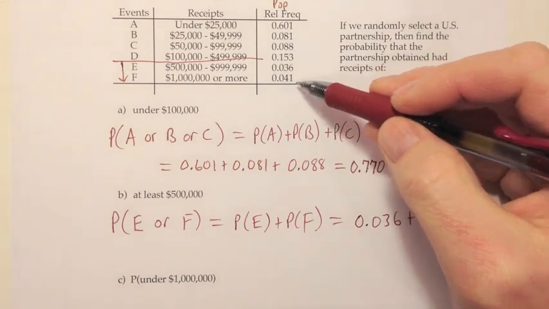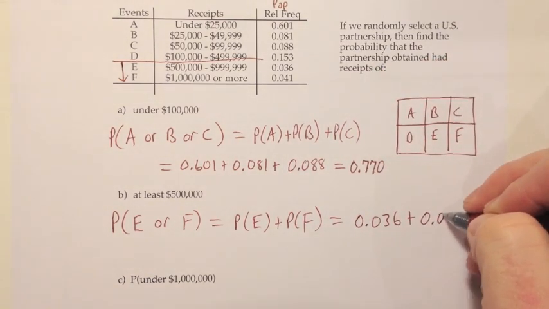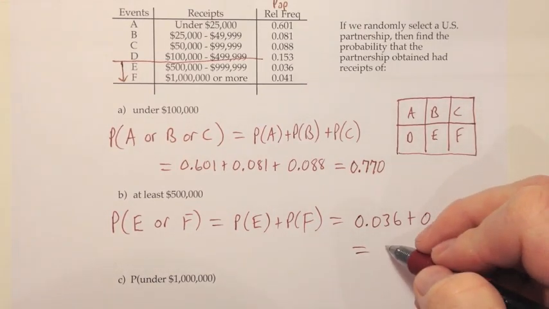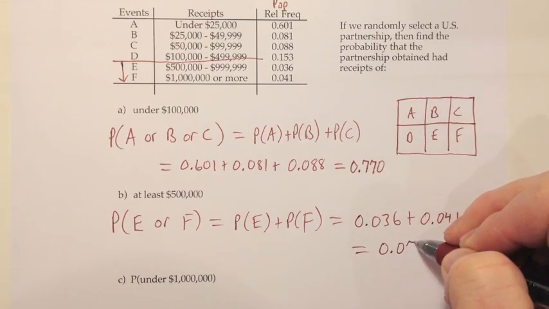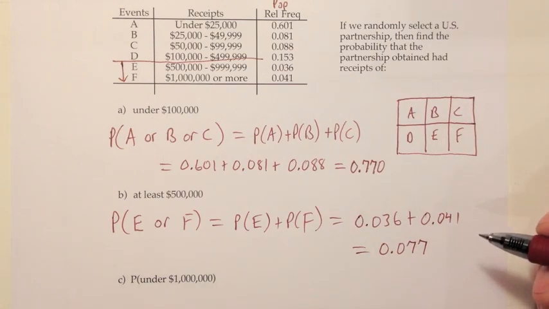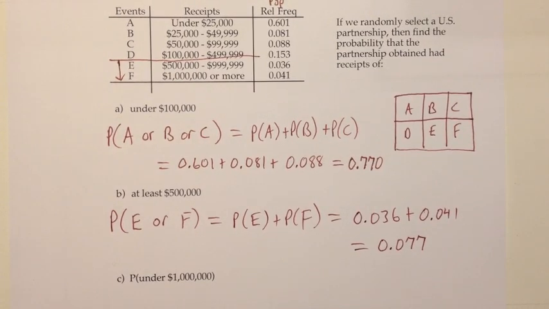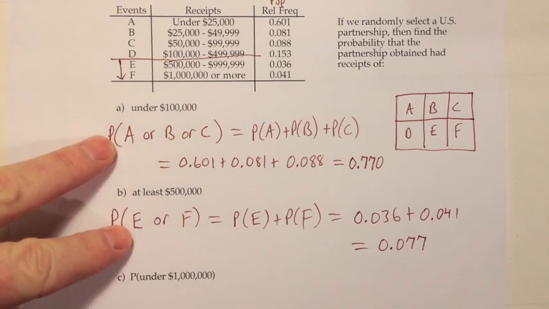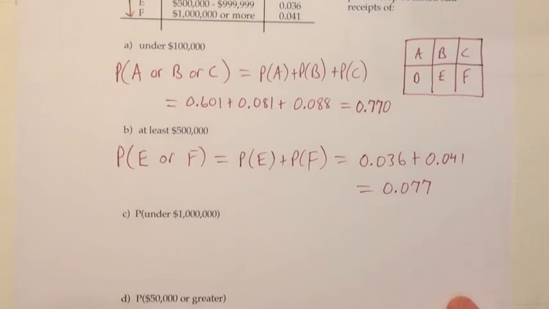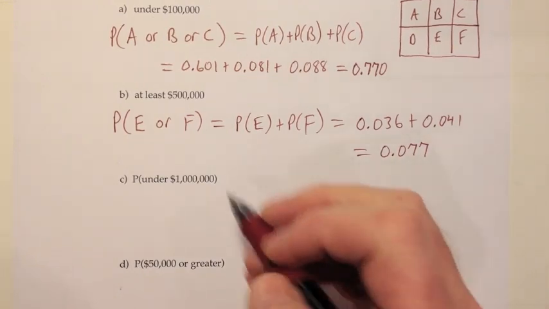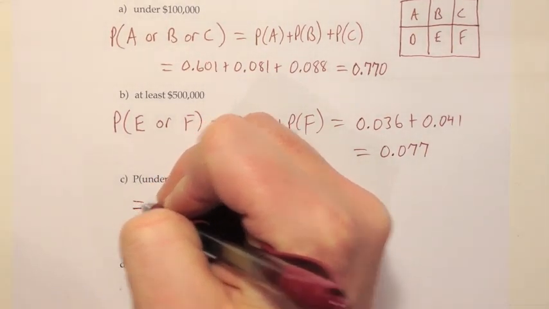So I fill in these relative frequencies in the probability slots, and then I add them together. And it looks like that's going to be 0.077. So that's the way that goes. If you have a bunch of mutually exclusive events, then you can add the individual pieces together without fear of double counting when you're going to get your probability answers for OR questions. And now we just show you a couple other scenarios that use the same idea but just have a special little twist to them that I want to make sure we discuss together.